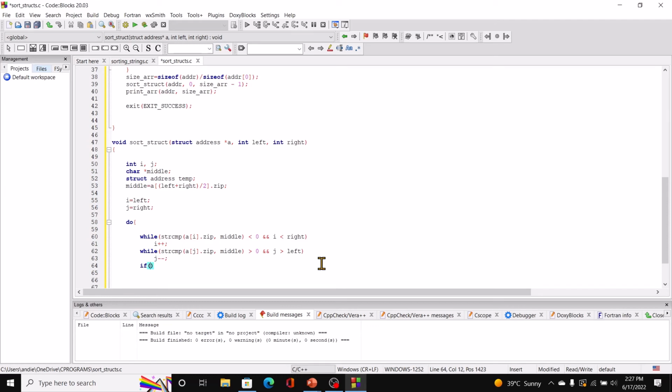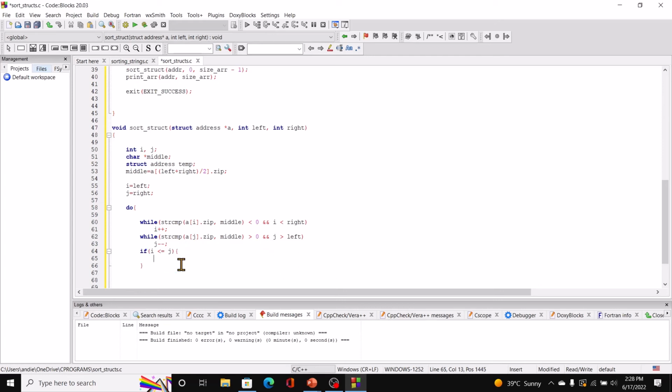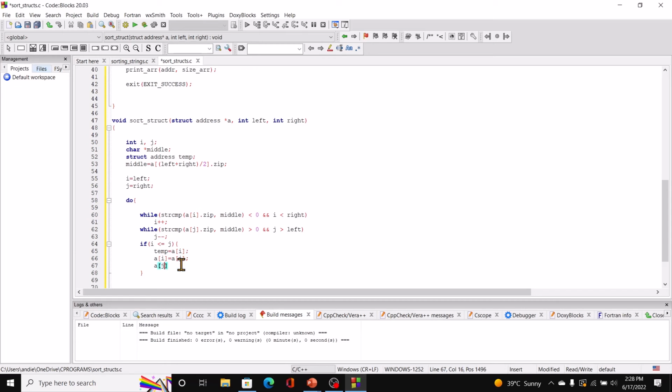Now we say if i less than or equal to j, then we swap. So temp equal to a of i, then a of i equal to a of j, and a of j equal to temp.